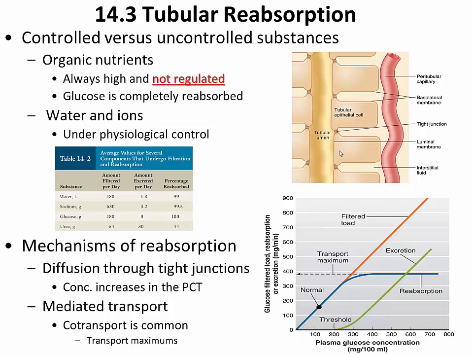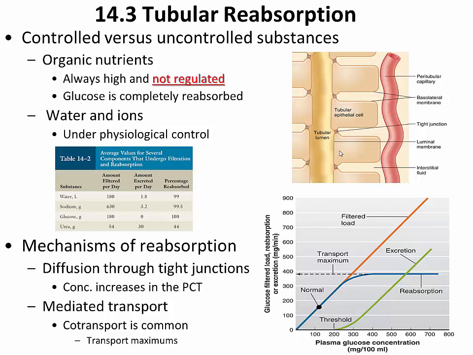This would apply to compounds that are big or, of course, water soluble and cannot make their way across the membrane on their own. We do notice that cotransport is common in these situations, as you may remember from earlier discussions in our class, and we'll talk about it again shortly. We also notice that we have transport maximums, as you are well aware, which occurs when you have mediated transport, because the transporter proteins, just like an enzyme, can become saturated.